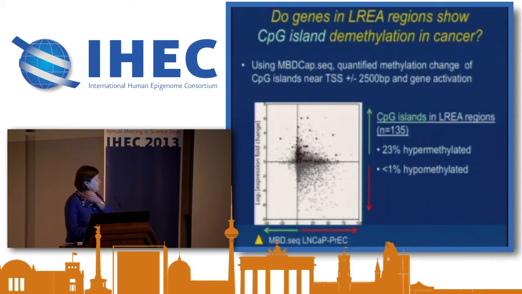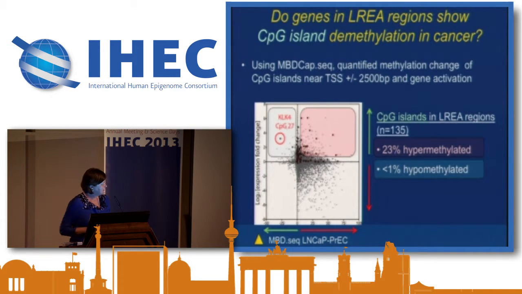So in the long-range epigenetically activated regions, there were 135 CpG islands, and we were very surprised to find that these genes associated with these CpG islands, they're all activated as we know, but what we were surprised about was that the majority of them increased in methylation. So 23% in this quadrant gained methylation. Many of these islands didn't change their methylation status because they're already unmethylated. We were predicting that gene activation would be correlated with DNA hypomethylation, and in fact, we only had one of these CpG islands here that was hypomethylated and activated, which was really quite a dilemma at the time for us to understand what was going on, because it was against what we were predicting, what the dogma would have told us.